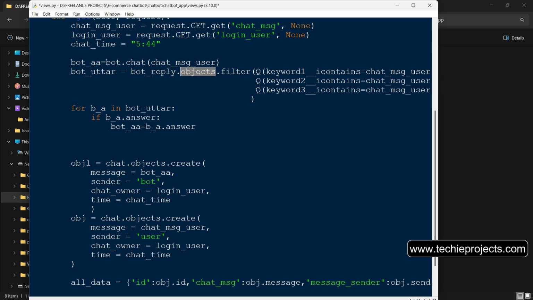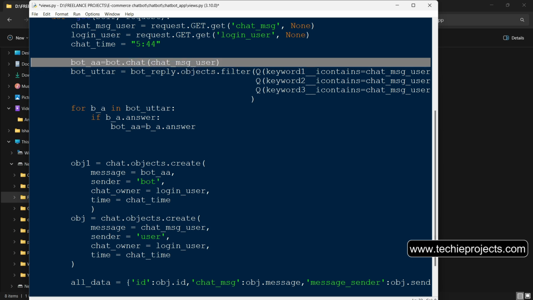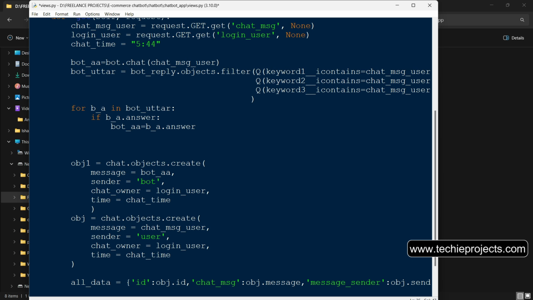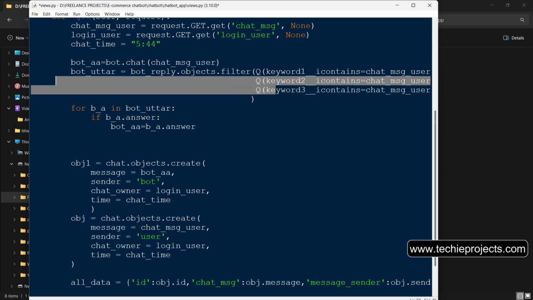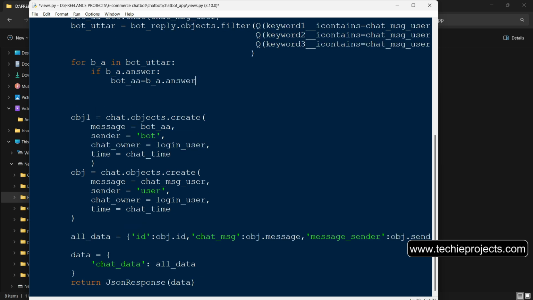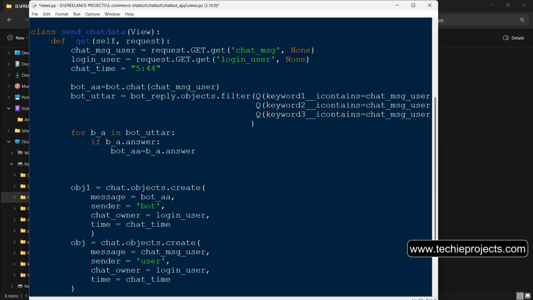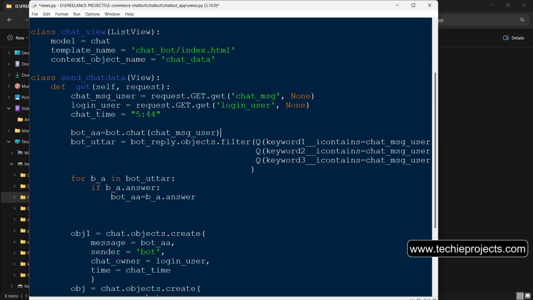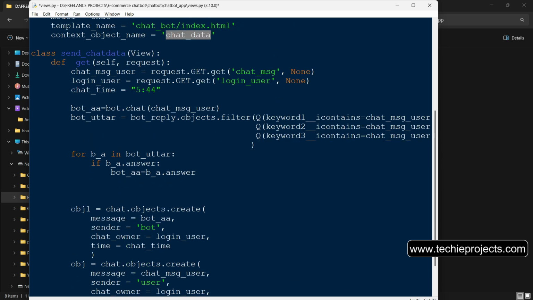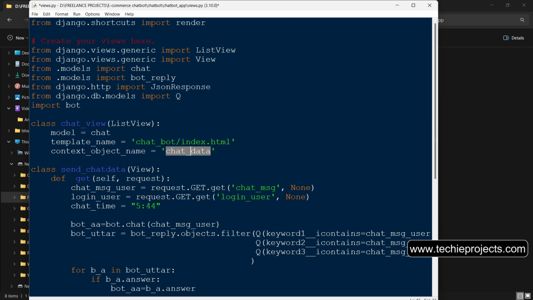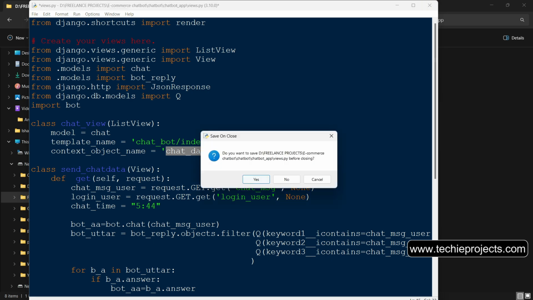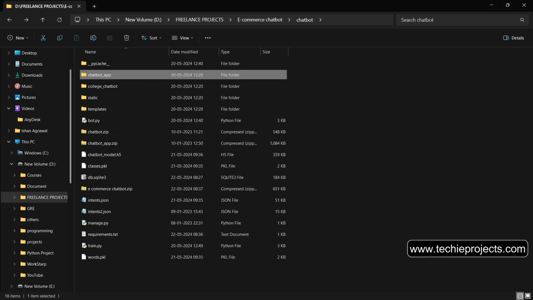For that particular message, I call my bot to respond, and I filter the message and show it to the user by rendering it into the JSON response, and then it gets rendered into that HTML file. This index.html file is basically it. This is how we are processing in this project. This is how all the files are linked, how we are training our model, and everything else.